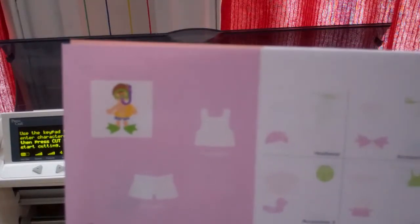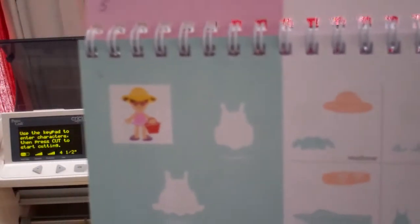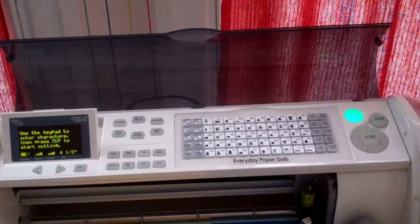This little guy here, the little boy swimmer, and I think I'm going to do the little girl swimmer too. It's hard choosing an outfit for him though. It's kind of like dressing your own kid in a little way. You know, you want the outfit to be cute. So what we're going to do right now, I've loaded Pacific Point.